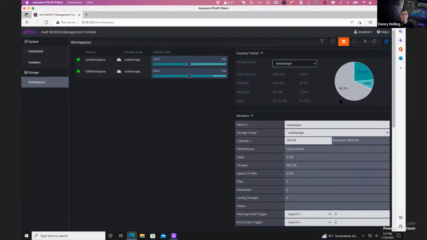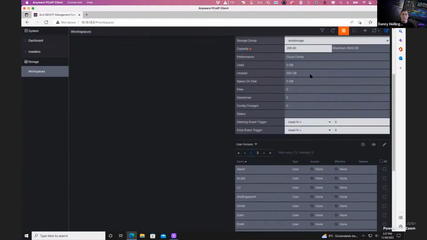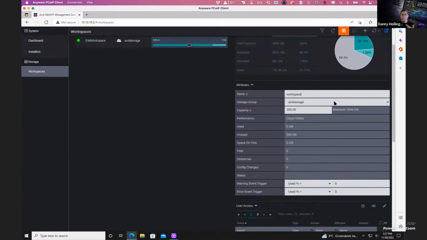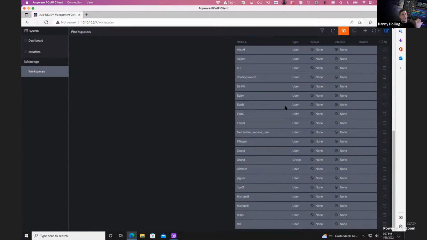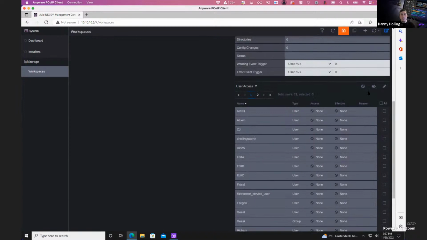I think, again, one of the key things here is it's the power of the cloud, but with the workflows and tools that you know and trust from your on-prem workflows. So you could go and name the workspace. You could choose how much capacity you want to give that, and then also the user management. And again, I mentioned the users. We created them once; they're available here to me, and then I can go and add either no access or read access or read-write access to different workspaces. So if you wanted to stop people accessing things, you still have all of that capability here from our Cloud Nexus as well.